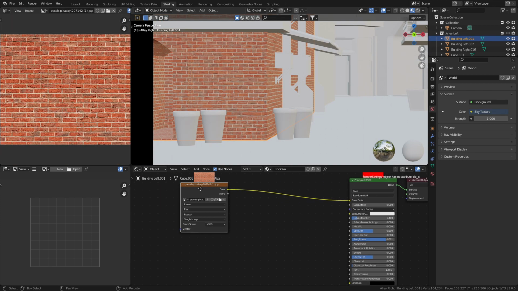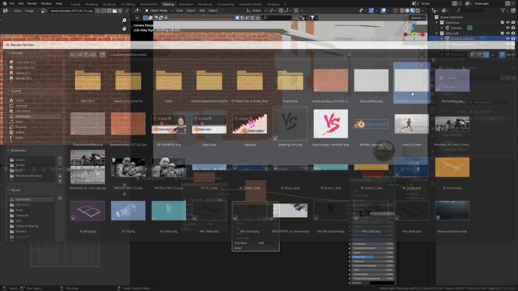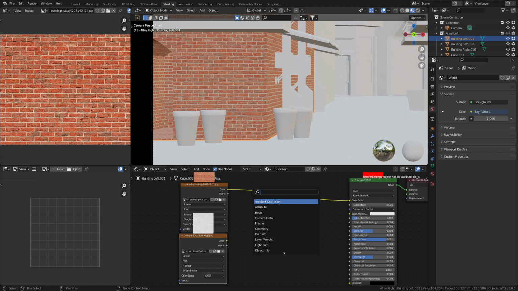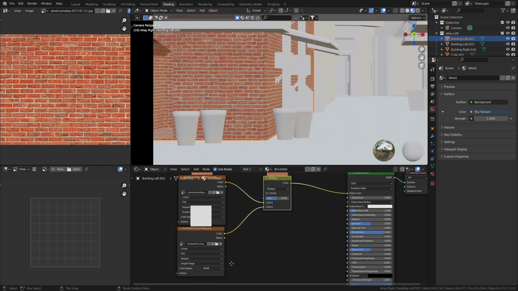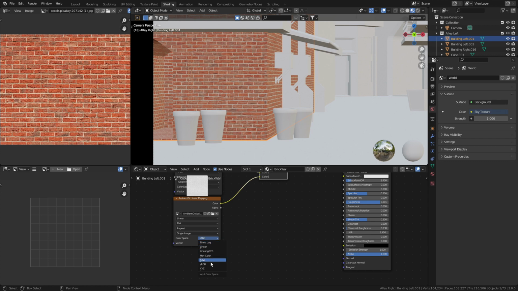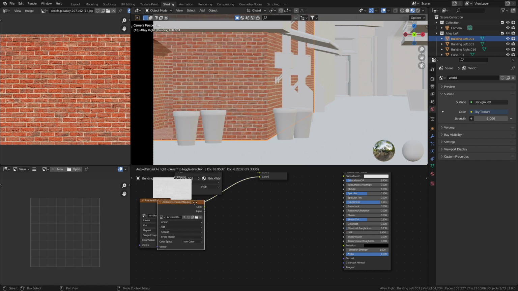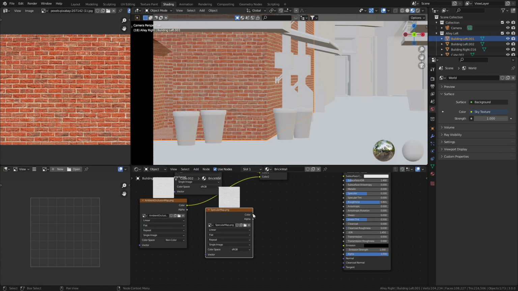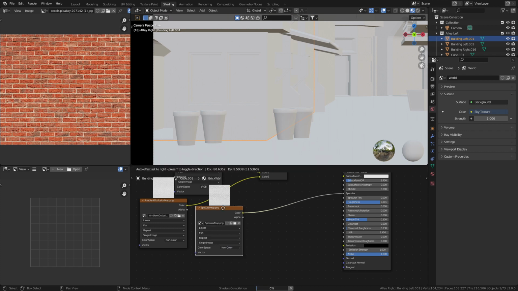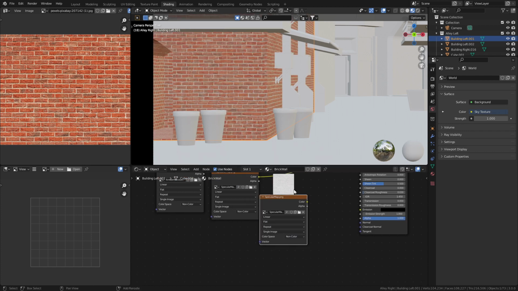I'm going to Shift D and duplicate the image texture. Let's open our ambient occlusion texture, and we're just going to give a little bit of extra detail. Let's put in a mix RGB, throw that one into here, and we'll change this to multiply. The other thing as well is with the color space, we're going to change that to non-color. From here, Shift D, let's duplicate that one, open it up. Let's put in our specularity and plug that into our specularity. Color space, once again, will be non-color. Shift D for our last time.